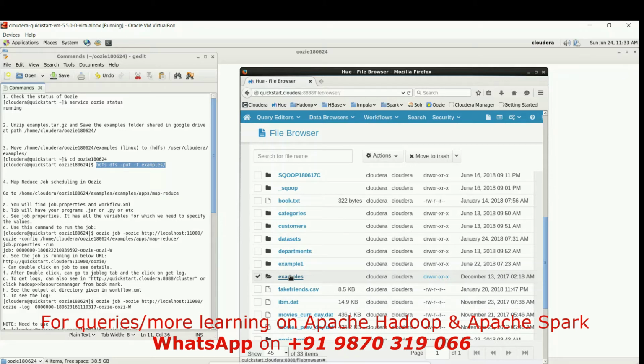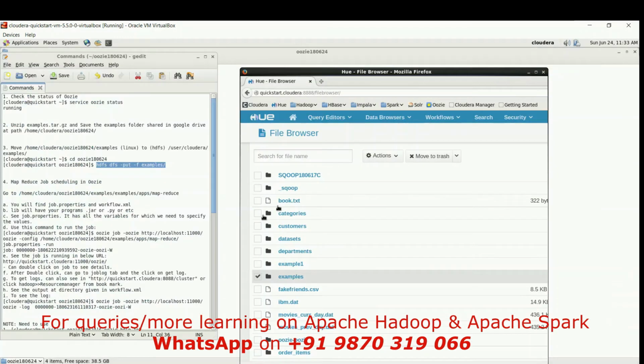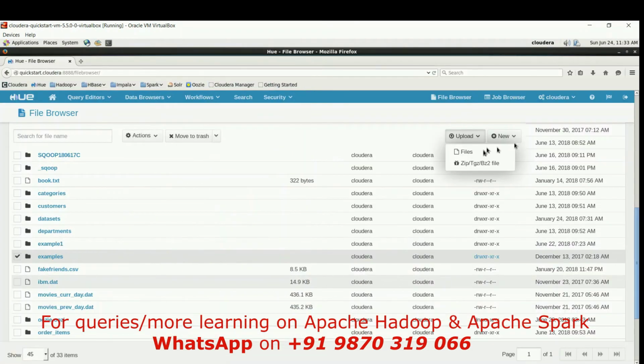So till now, what we have done is we have reached till step number 3. This one actually we can copy and paste also, right? Yes. But we're just moving the whole folder to that location. On the right hand side, you will have an option to upload. If you make it big, you can also do it this way: upload files. You can upload from a command line, or you can directly upload from the upload command over here.